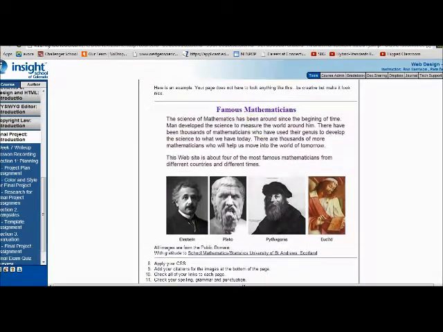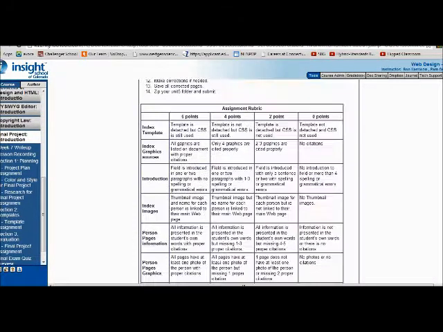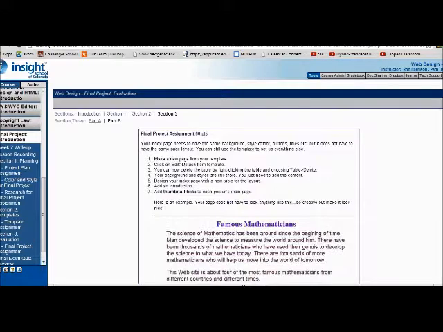So here's an example of somebody's index page. If this were live, I'd probably be able to click on the picture of Einstein or the word Einstein, and then it would go to Einstein's page number 1, Plato's page number 1, Pythagoras' page number 1. So that's how you want to make sure those things link. And that's your final submission. That's going to be worth 60 points. So now that we've discussed all this, let's go look at how you might do some of this work.